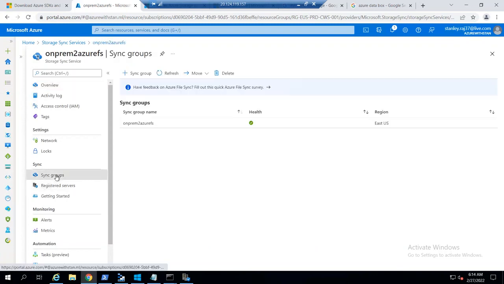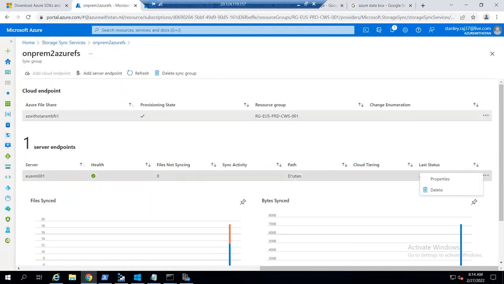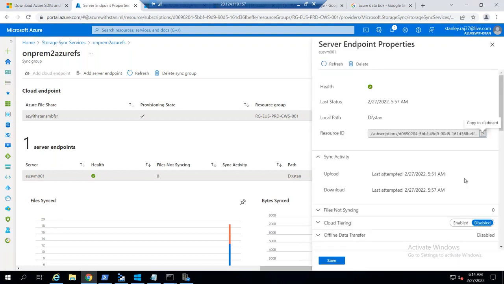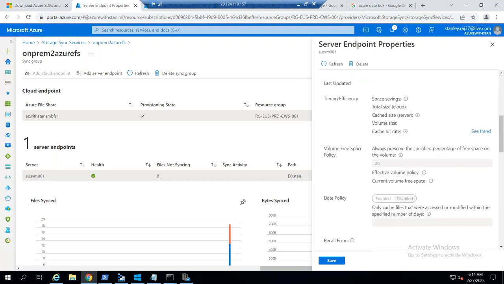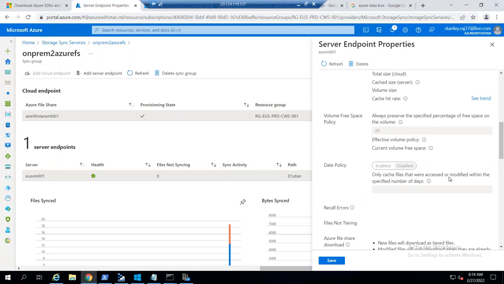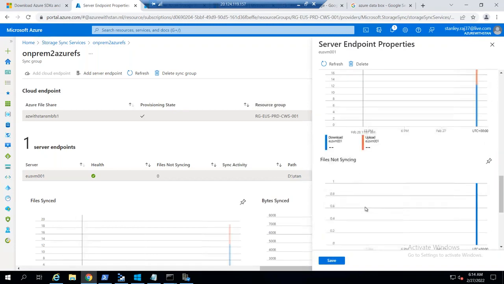Here you're talking about sync activities. Only cache that is modified during the number of days is there. Okay, offline is fine.